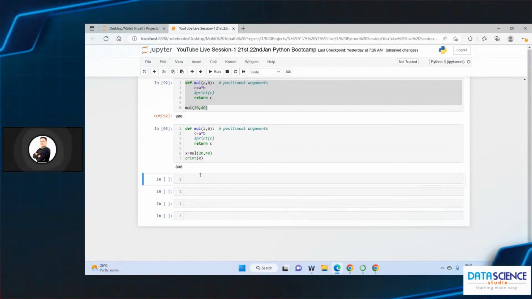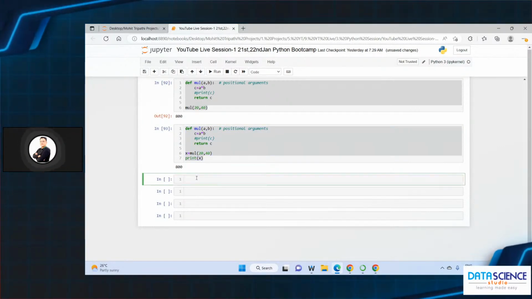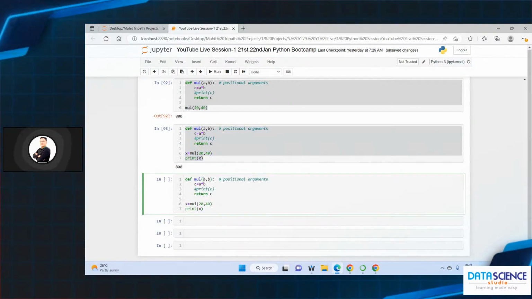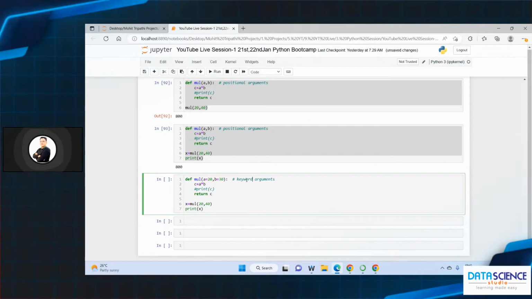Now there is a concept of keyword argument. Keyword argument is the way of passing arguments when you want to pass default values in the function. So for example, in the same function, if I do a equal to 20, b equal to 30, then it becomes a keyword argument. Keyword argument is when your function arguments are taking default values.